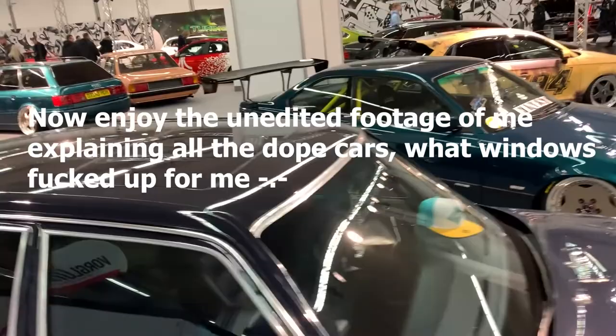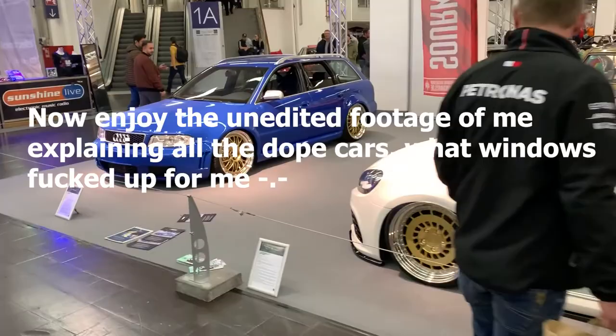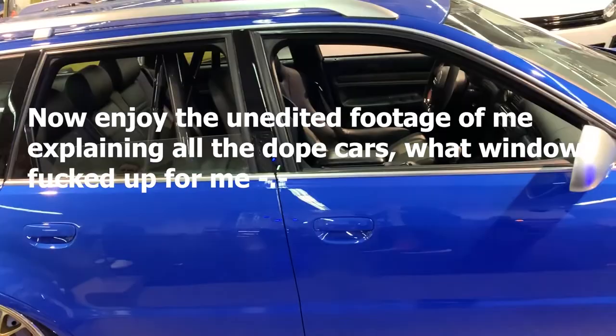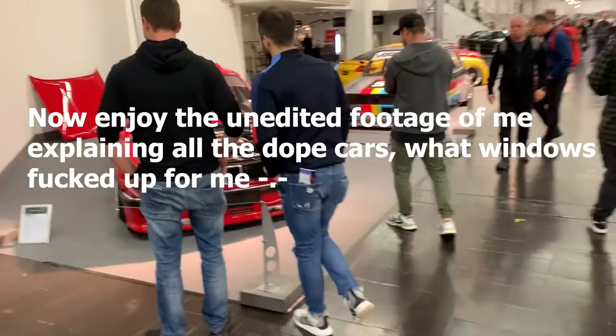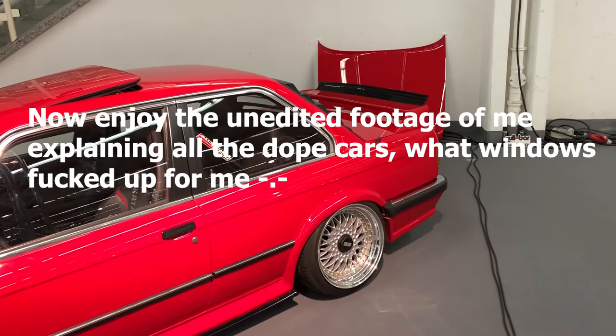A lot more cars. Here we have a party. And then here we go with an Audi B4. I know this model, the RS4 B4. I hope this music isn't copyright. Crazy looking. Look at this. This car is live. Oh my god, yes. Yes, please. So much, yes. Whew. Look at this. This looks dope.